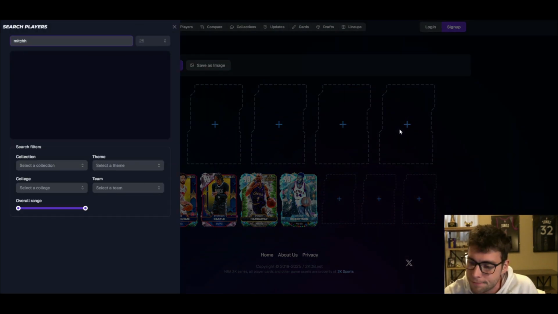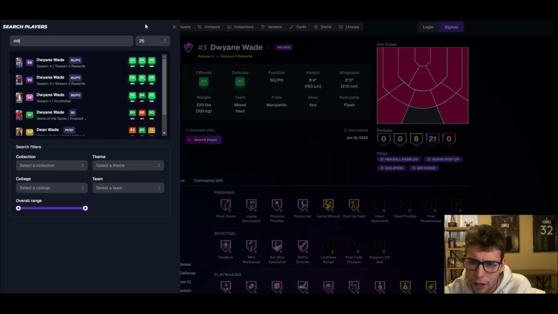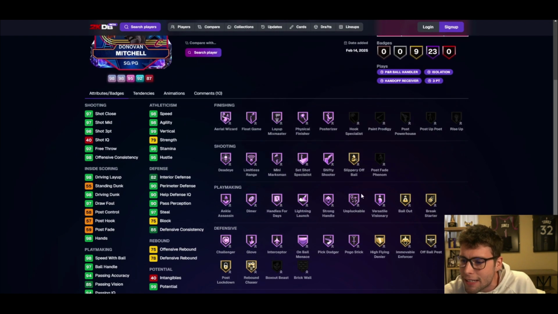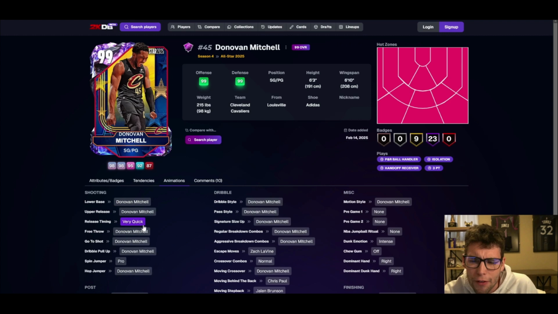At my number 5, Donovan Mitchell. I saw JC rank this card at B tier, and I don't know if I've ever been more mad in my life. Donovan Mitchell's got a 96 3-ball, 98 speed, nearly perfect defense. To me, slightly worse defensive Dwayne Wade, but way better offensively. Donovan Mitchell based on very quick. Oh yeah, sign me up for that.